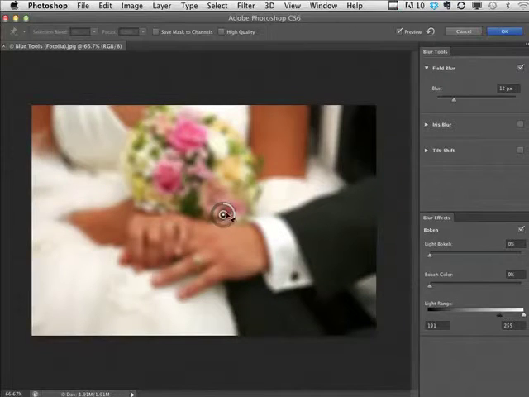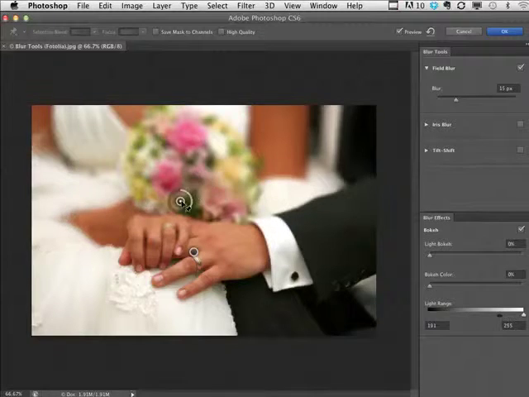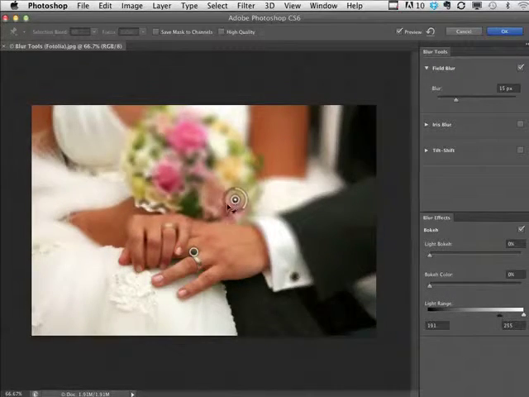Where it gets more powerful is, let's say I pull this out to the side and I click and add another one. Now I can add two and I can pull down the blur on this one. So now the middle is sharper, and the edge starts to get more blurry. And as I move this around, you'll be able to see here that they start to interact with each other. It's like this little force field of blur that starts to go through here. These two points will start to affect each other.